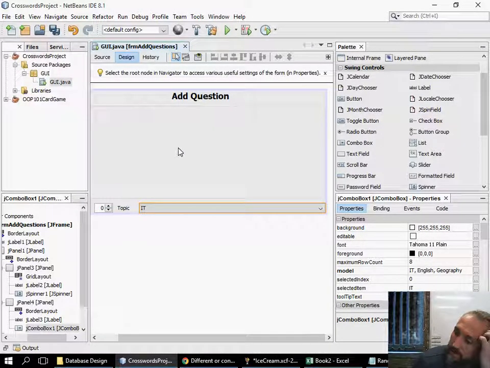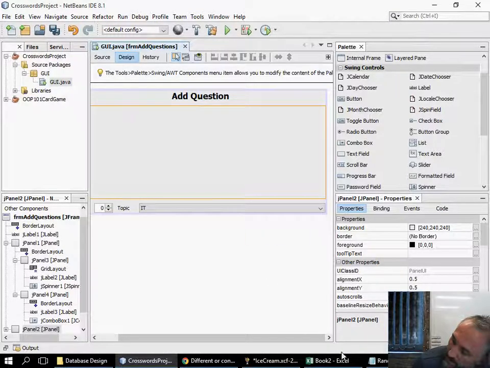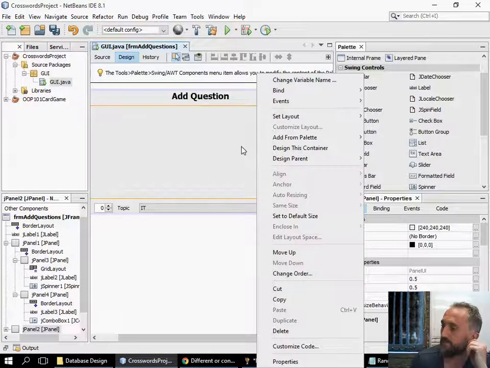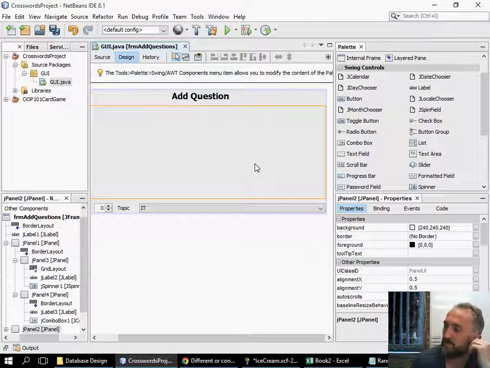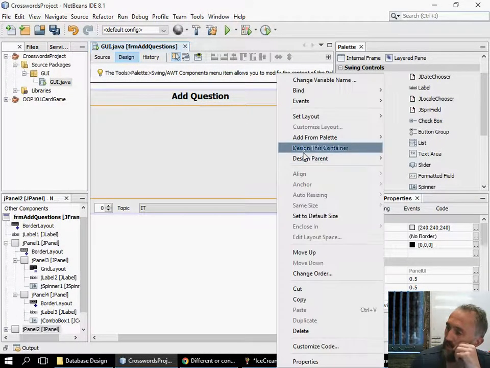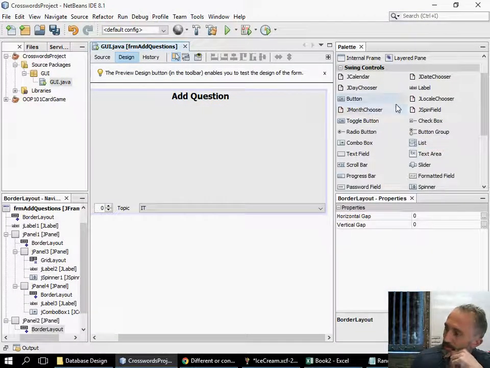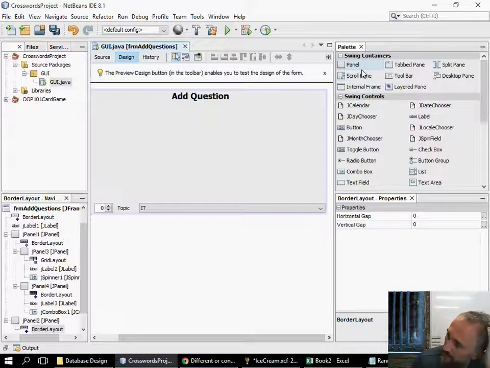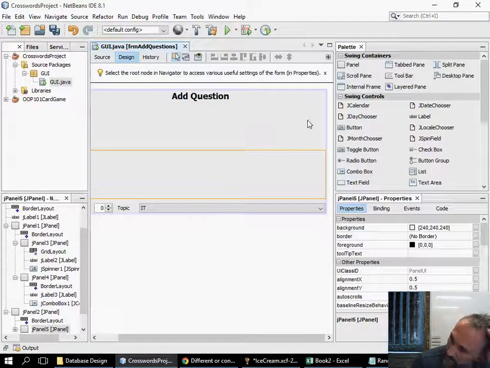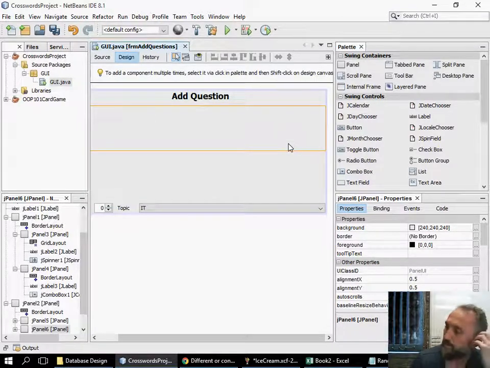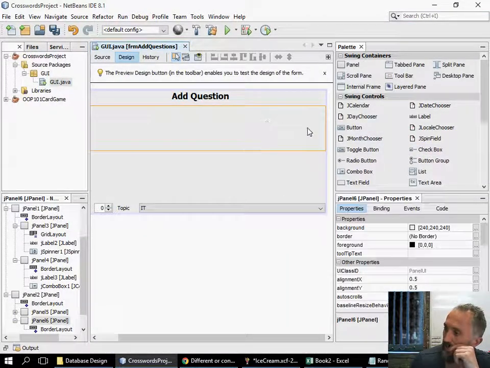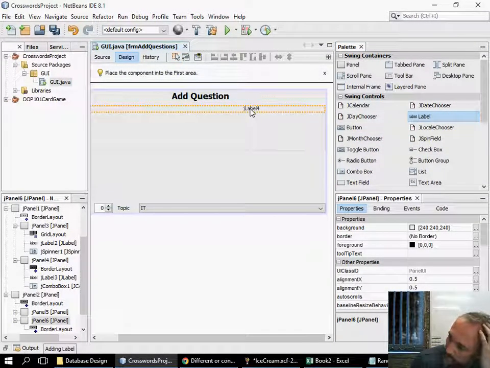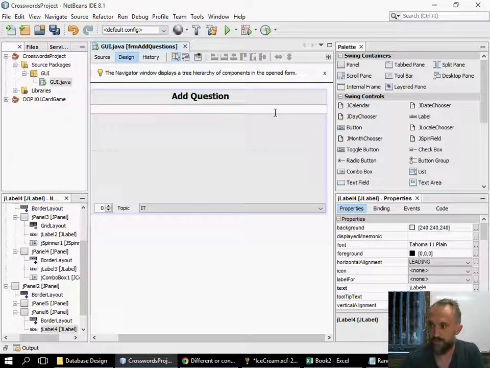So our next step is we now need our actual main things, and our main things is the question and answer. Now the question and answer we can lay out how we want. I'm assuming the question potentially can be quite long, but the answer would be generally quite short. So I like my border layout, as you've probably noticed. I'm going to make a panel at the bottom in the north section of it, and I'm going to make a panel in the center section of it. The panel in the center section, I'm also going to set to border layout, and I am going to put a label in the top, and I'm going to say question.